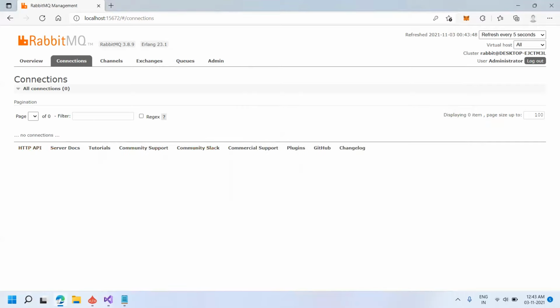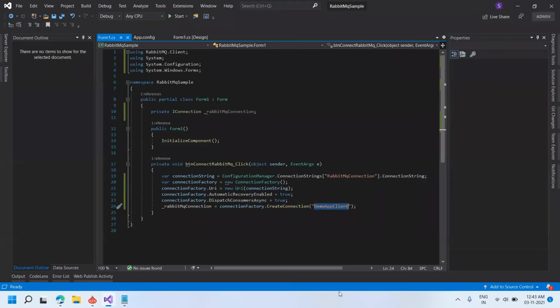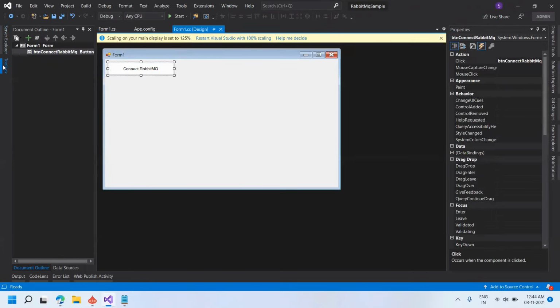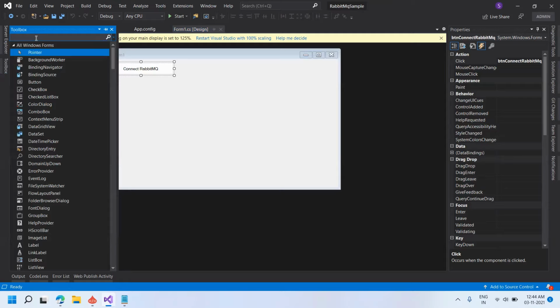Fine. Now the next thing we are going to see is how we can create a new exchange. For that, I am creating one more button here.